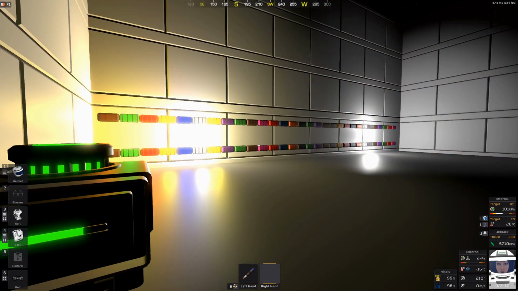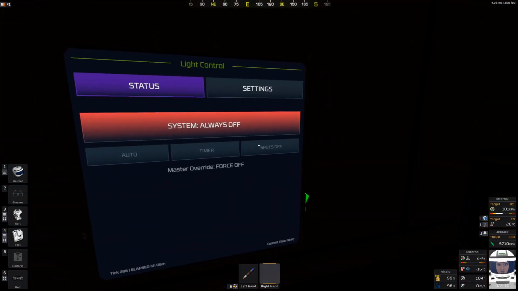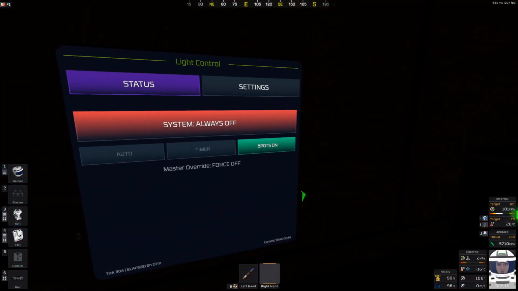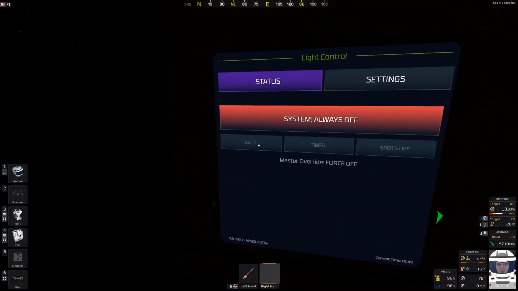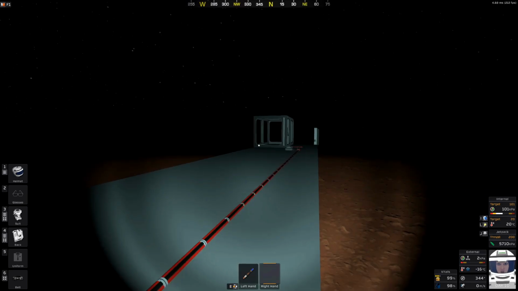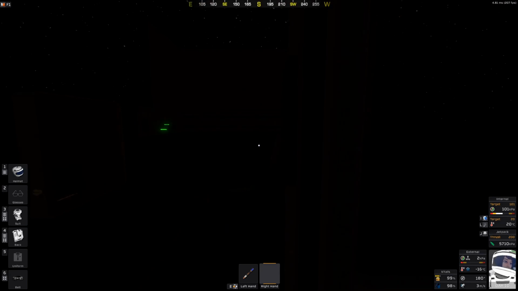The timer button can be used to set the system to turn on/off based on the time of day you set. The spotlight button is for the manual mode of the spotlights, where you can turn them on or off with this button. At last, the auto button is to enable the sensor monitoring mode. This means you can work with the occupancy or proximity sensor to fire the light logic.